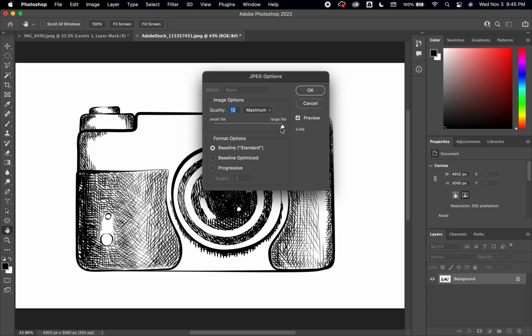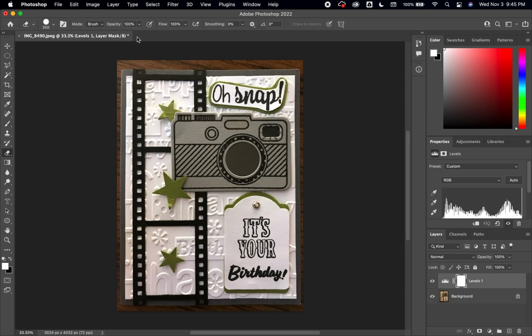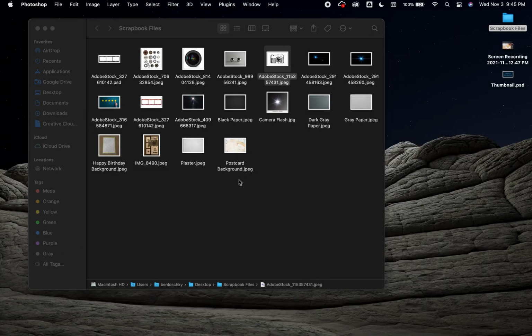It's showing that right now if I save this, it's going to be 3.4 megabytes, which is pretty big for something so simple. I'm not going to worry about that right now though. Alright, so we got that. Inside of the camera there's going to be a camera lens and then a flash. I got some different things for that. They won't look quite like the card. We could make it look like the card.